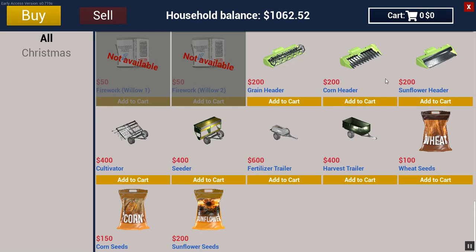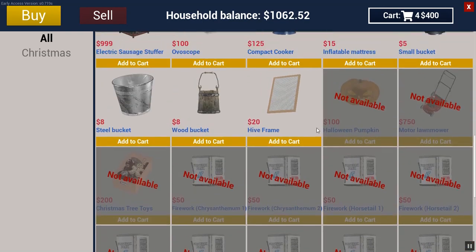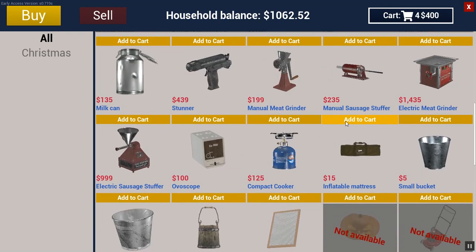To get the harvester to get these heads, we have to drive the harvester here, and the harvester is really slow. I've done corn and sunflower, so I think this time I'm going to go with wheat. We'll get four of those. And I don't need the harvest trailer, because what I'm actually going to do is put the wheat inside the granary so I don't have to keep filling it with my money.